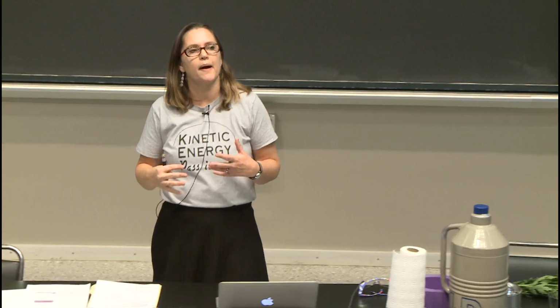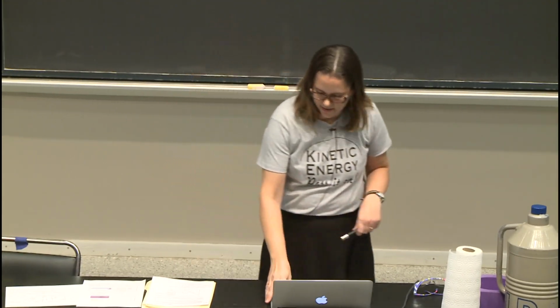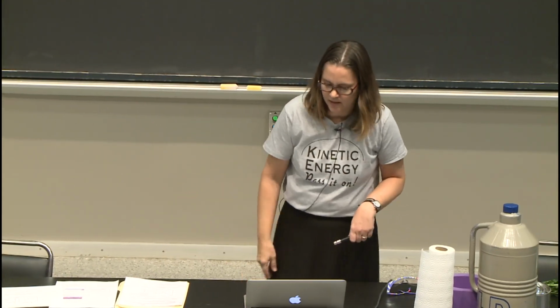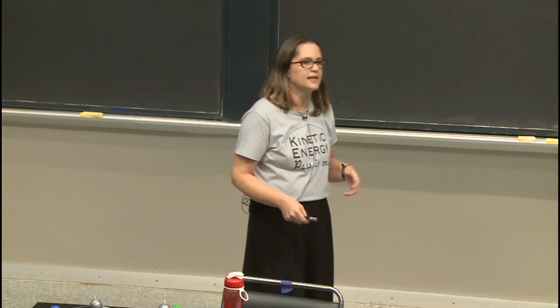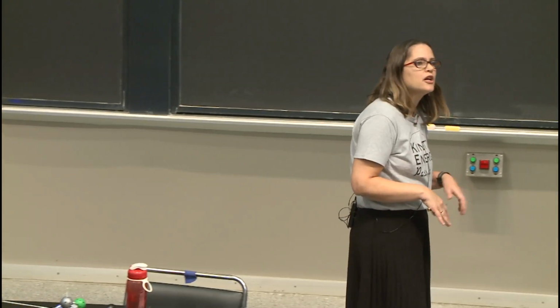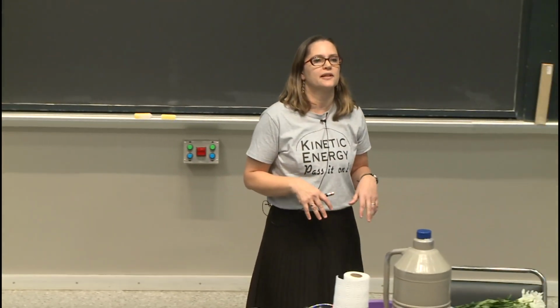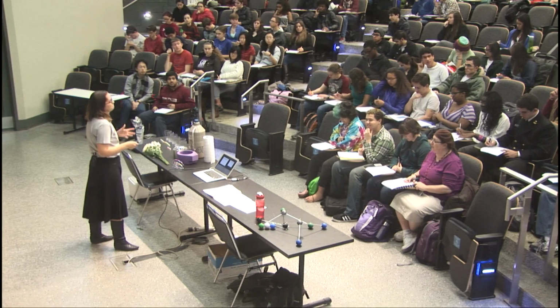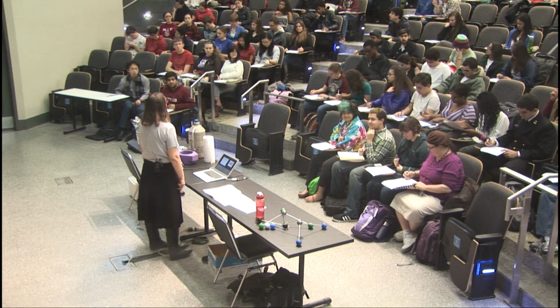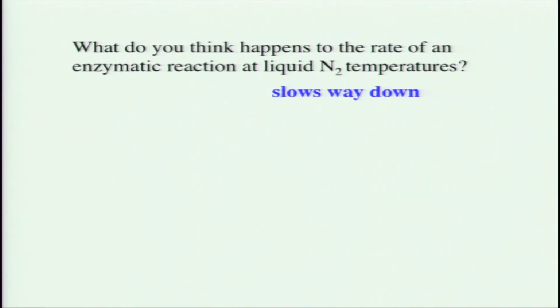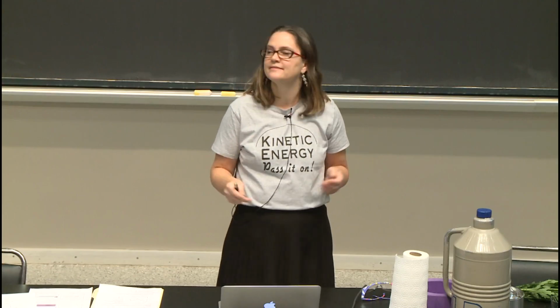All right, so now let's think about rates and temperature. And let's think of a cold temperature. Let's think, for example, of liquid nitrogen temperatures. What do you think happens to an enzyme? You have enzymes in your digestive process that are hydrolyzing sucrose that you might have had for lunch. What do you think happens to enzymes if you put them at liquid nitrogen temperature? They will slow way down. One would say they would stop working entirely. They would just sort of be, we call it frozen.